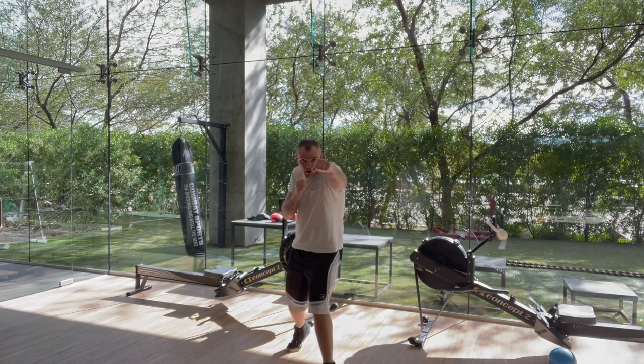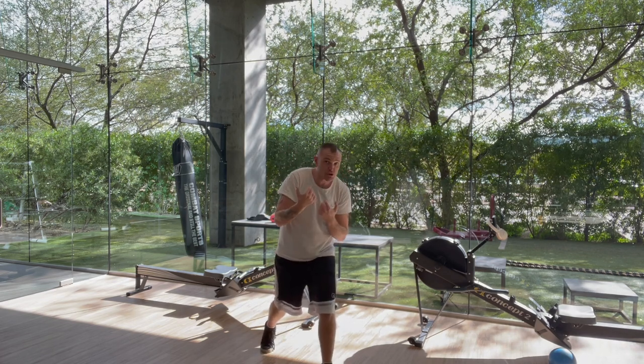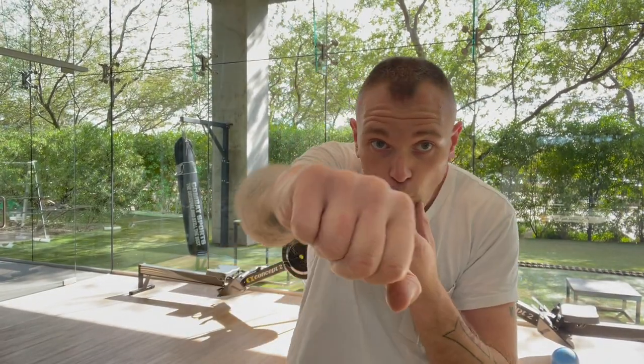What we're going to do is throw that jab out — bring it back to the pocket. I'm going to step over here so you can see my footwork as well. So I throw that jab out, bring it back, and as I throw the cross I want you to check where my head is going. It's one — and I'm throwing that two — notice where my head is going on that two. It's one-two, and my head moves offline.